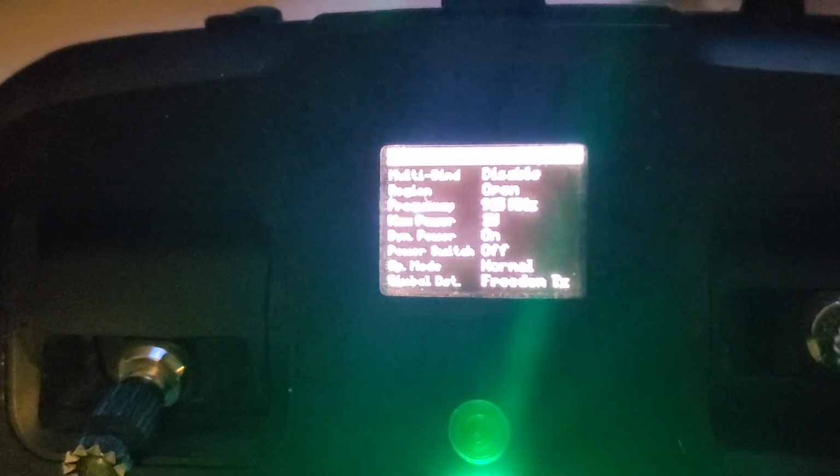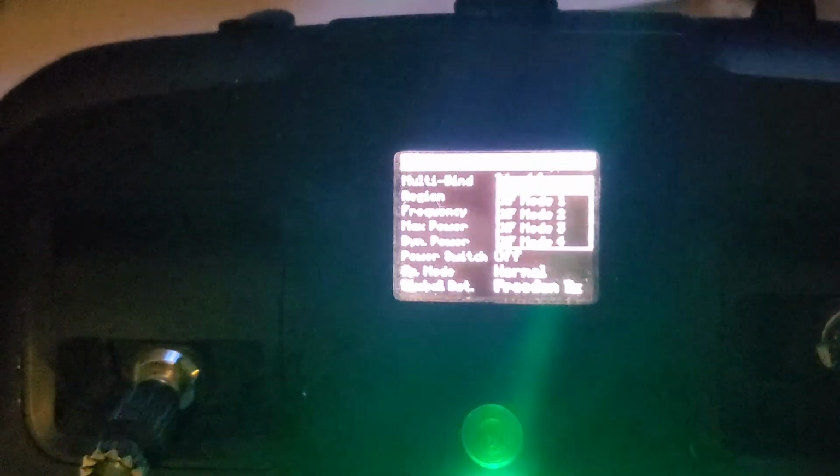So what you want to do is go into Agent Light. And you want to open up your Crossfire and go to radio settings. And the very last one is gimbal destination. By default, it's set to Freedom TX. And I'm just going to change it down here to Crossfire mode 2. Now we have just bypassed the mixer.